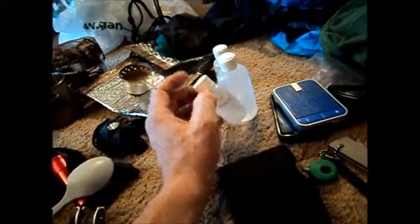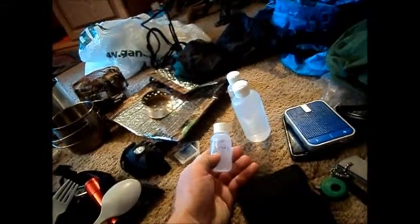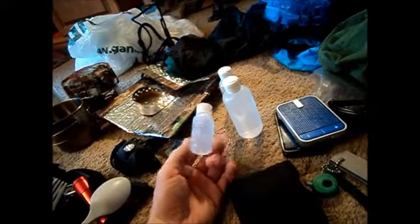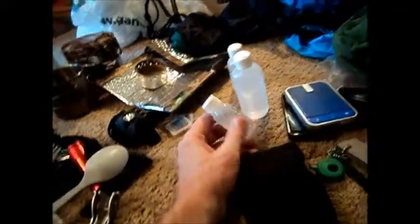Anyway. Yeah, I got some hydrogen peroxide, which apparently my wife told me, she's a histotechnologist, I wasn't supposed to store in a clear bottle. It actually renders it useless. So maybe I just have some really toxic water here that doesn't do anything. I don't know. But I had some hydrogen peroxide.